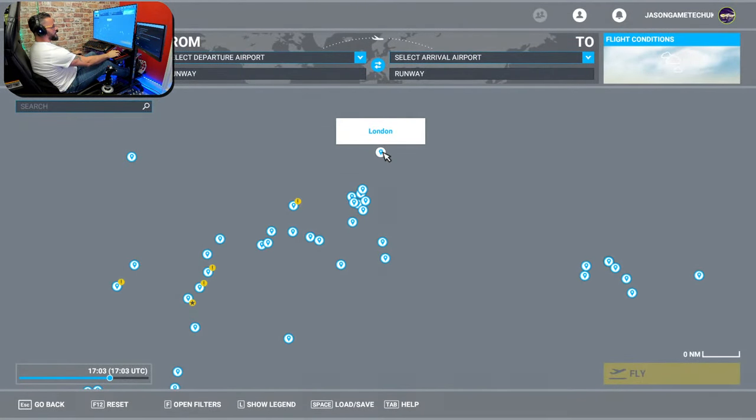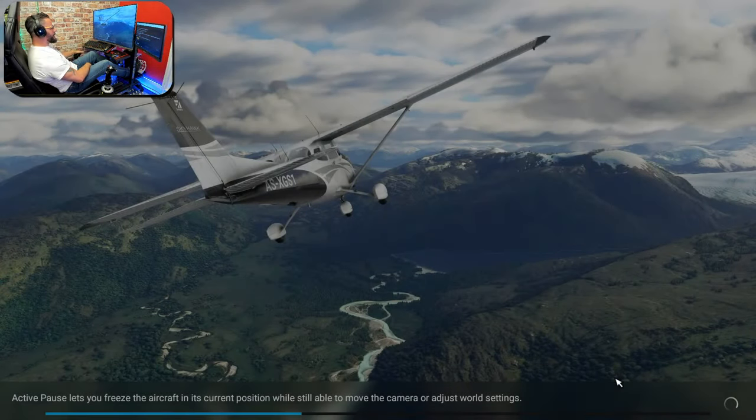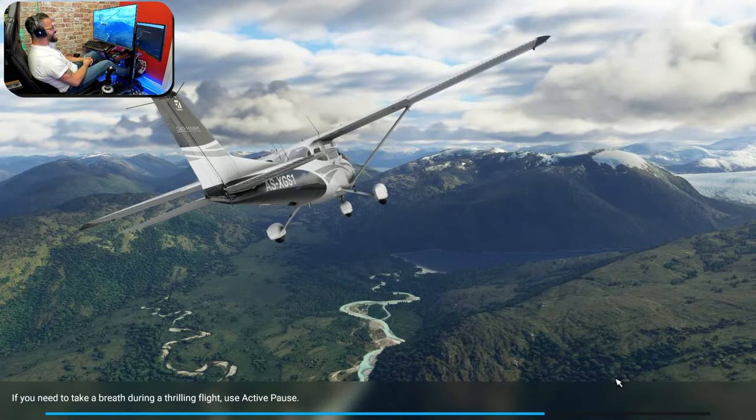So I'm gonna spawn at London. Oh no, not there. Sorry, I've done it again. It's all good. Just chill, right? This happens. You click fly.